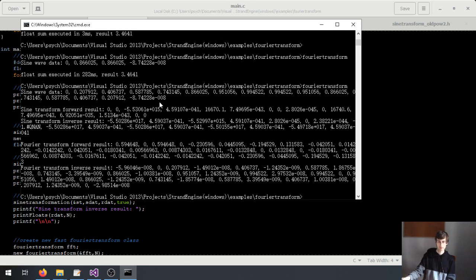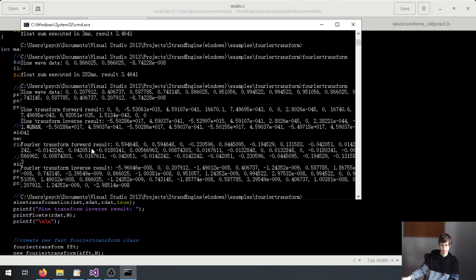No, incorrect results. So, alright, this stuff is so hard to read. I apologize, but the goal here is this sine wave data. You want to run it through the sine transform and then inverse, and the inverse should be equal to the original data.